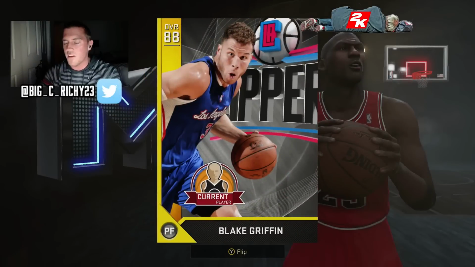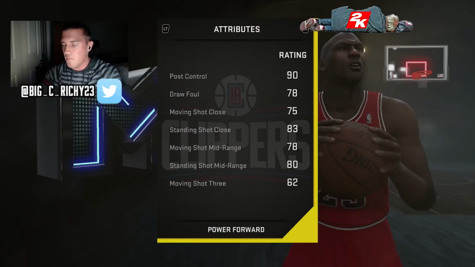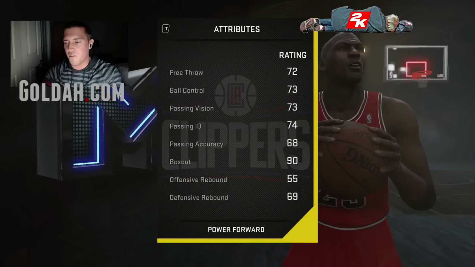Now, Blake Griffin, they made this card freaking cheese. Not only is he 6'10", they gave him a mid-range, but also a standing three-pointer, 74. I literally had someone drill an open three-pointer on me with Blake Griffin. Like, they've got it out for Blake Griffin this year.